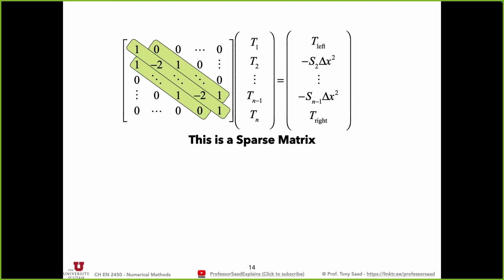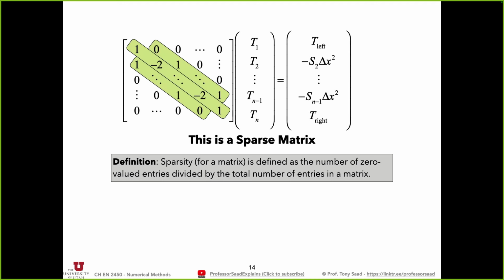This is a sparse matrix. And we define sparsity for a matrix as simply the number of zero-valued entries divided by the total number of entries in the matrix. Okay? So if a matrix has 100 entries in it and there's 20 zeros in it, right? So it would be 20 over 100. If there's 70 zeros, it's 70 over 100, right? Just a simple count. Count the number of zeros and divide that by the total number of entries in the matrix. How do you know the total number of entries in the matrix? It's the number of equations squared, right? Because you have n equations by n unknowns, you get n by n, right?